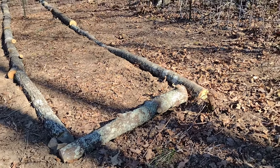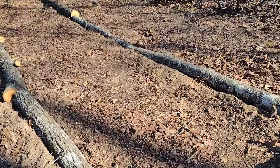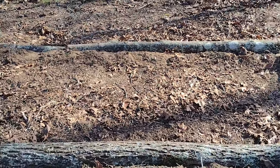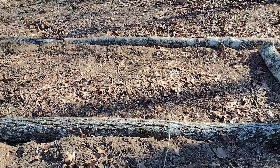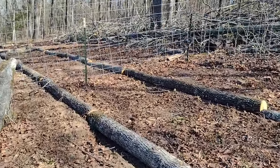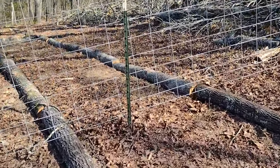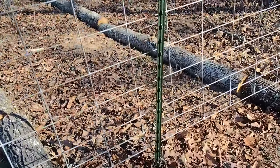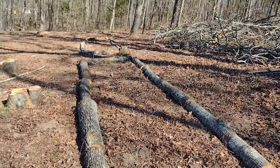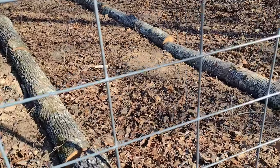All right, after a full day's work, here's what we came up with. We have this super long garden bed. I want to say it was like 49 feet by 5 feet wide. And right now, it's going under the fence. But the final plan is this fence is going to be moved over there. So we'll have a perimeter fence around our new garden area.